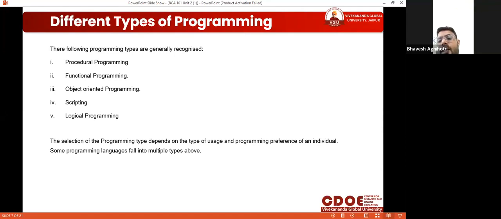Different types of programming. They are procedural programming, that is our C. Functional programming, in which all the things are performed using functions. Object oriented programming means everything is based on classes and objects. The concepts that we have heard about, inheritance, polymorphism, encapsulation, abstraction, are the concepts that we use in OOP. The basic concept of OOP is that we use classes and objects. For now, you remember this for the OOP concept.